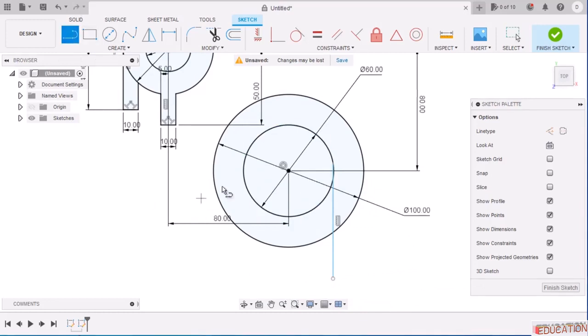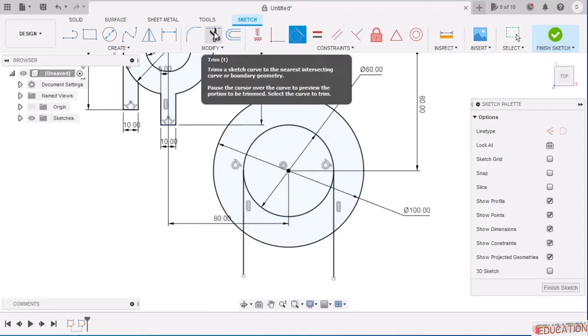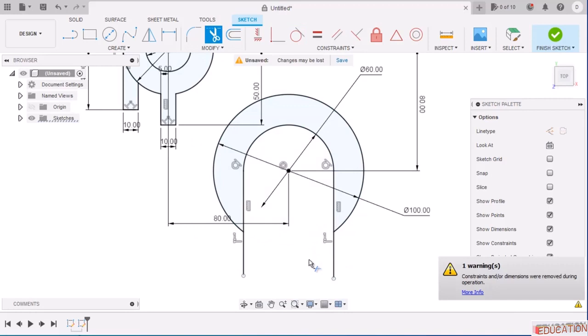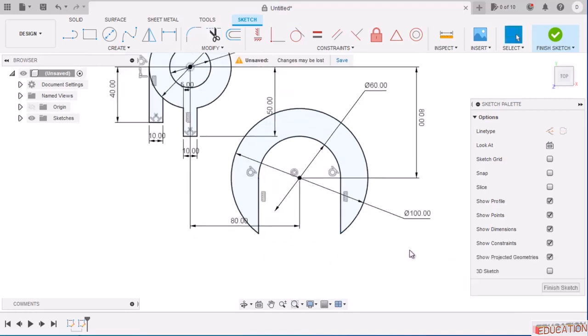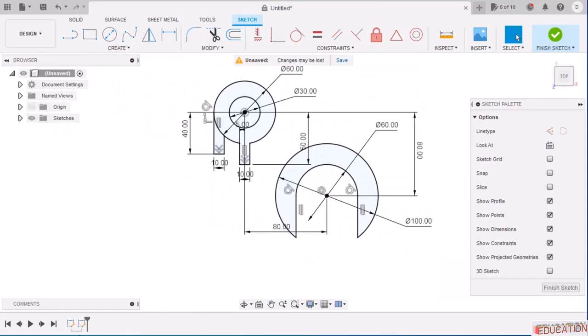Similarly, again we'll take line and catch hold of a point on the circle, move down vertically. Now we'll take tangent constraint between this circle and this line, again this circle and this line. Now I simply have to trim this portion and this portion. Press the escape key to exit from the command. And you can see we have the fully constrained geometry of this lower segment.